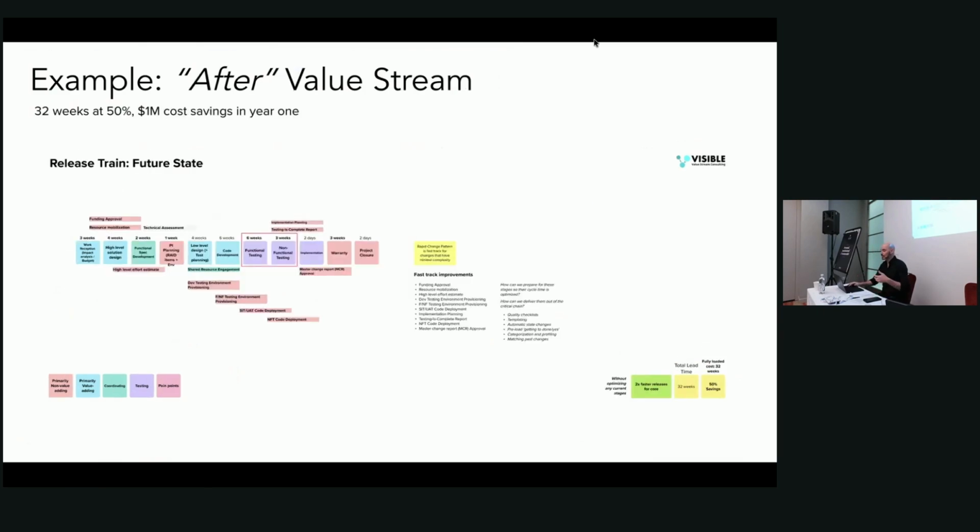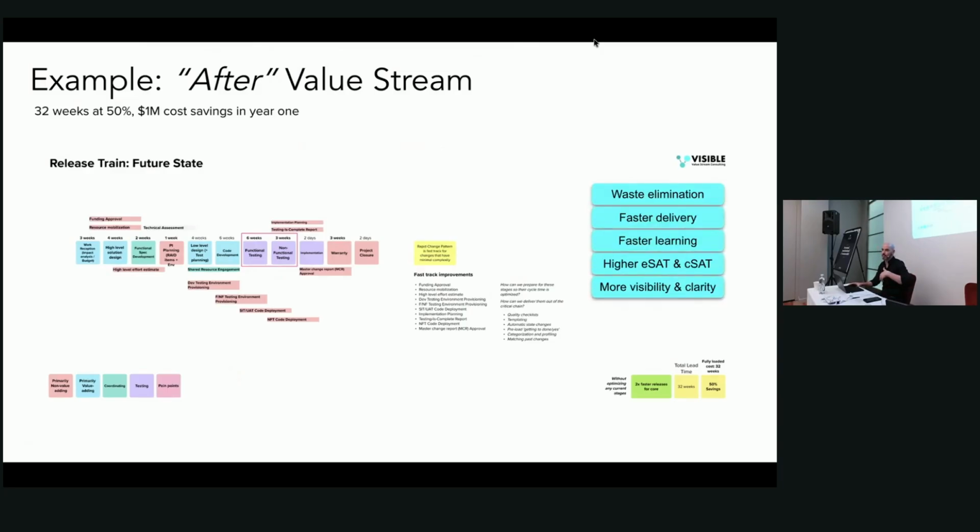So what happens between before and after is we have a much shorter process where we've optimized a lot of the low-hanging fruit out of the way. We've pulled some non-value added activities out in parallel. Those are those parallel streams that you see. And there are a bunch of different factors that have been delivered by this result. So we're eliminating waste. We're getting faster delivery of results. We're also getting faster feedback.